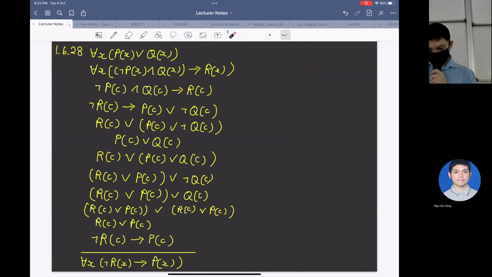And then this one, you have to go back and try. One advice I can give you is to use instantiation. Pick an example, and then use the implication-to-conjunction formula, and then use some associativity, idempotent, and so on. Try, and I will put the answer up on Thursday, and then you can check.